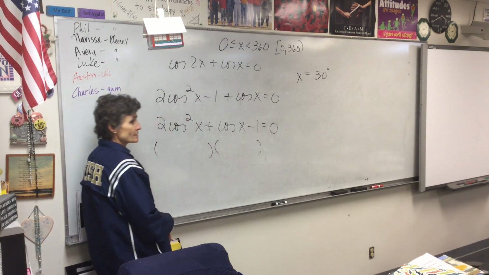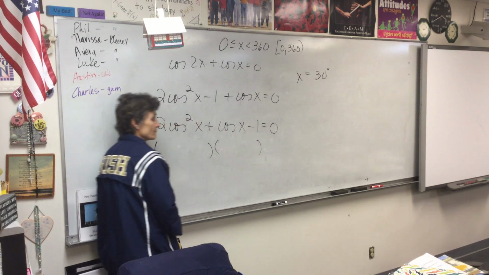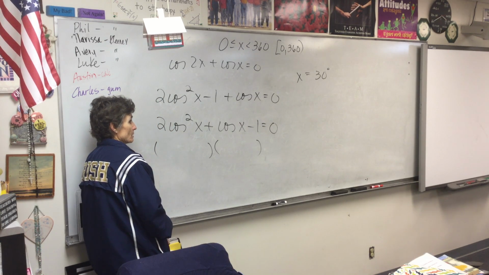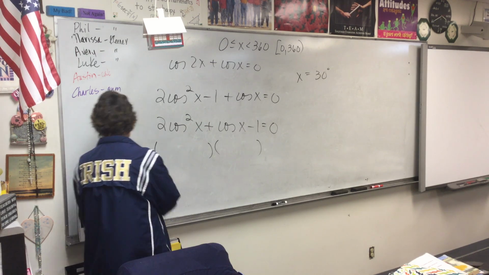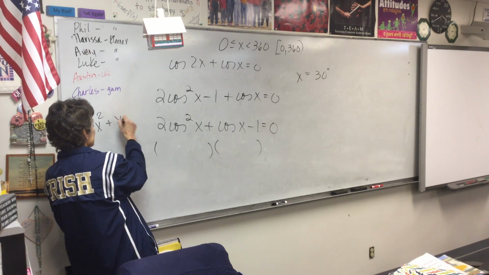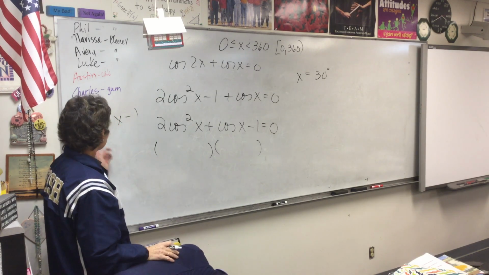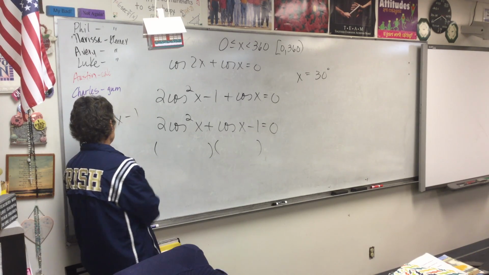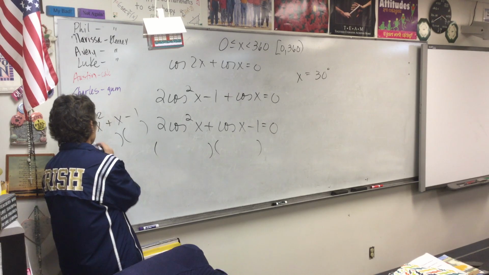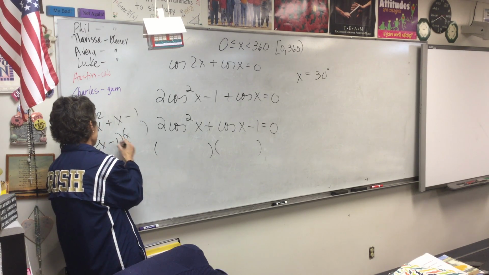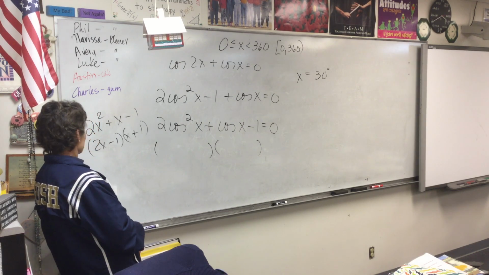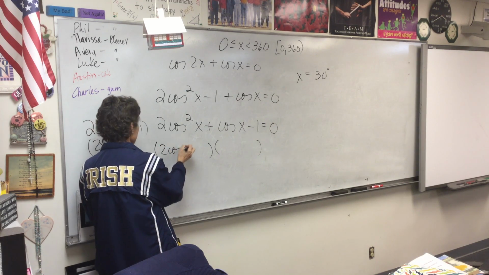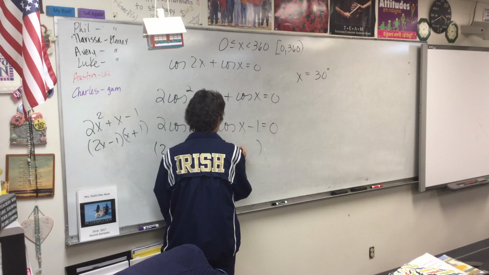You cannot take a cosine out because you have that 1 on the end, but you can split it up into two parentheses. If the cosines bother you, think of it like this: 2x squared plus x minus 1, that's what you've got. You've got two things squared plus the thing minus 1. So how would that factor? This would be 2x minus 1, x plus 1. Does that check out? So that means my factorization is 2 cosine minus 1 and cosine plus 1.